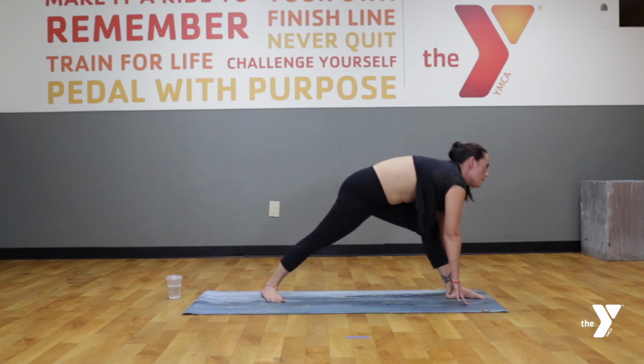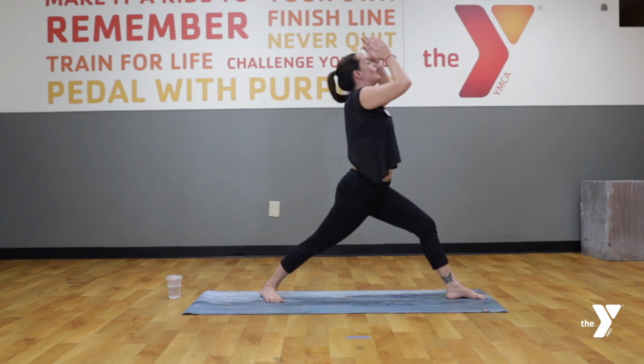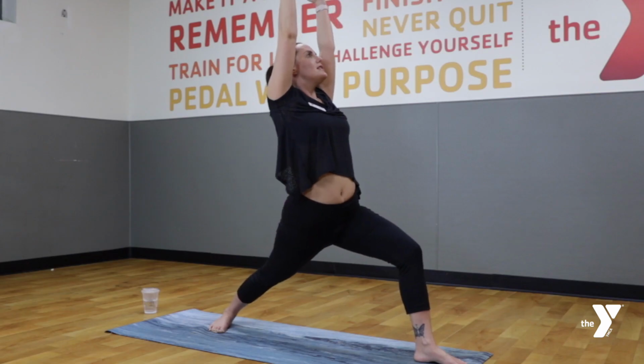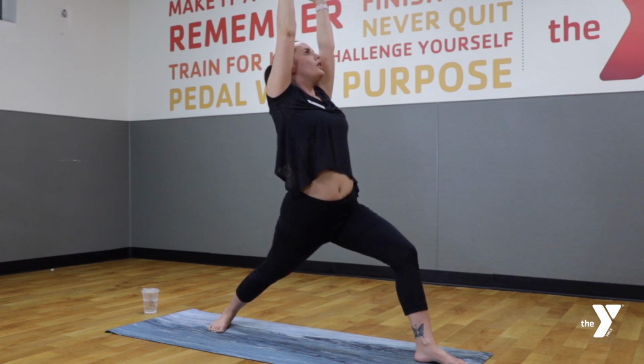Inhale to gaze up. Exhale to rise up to warrior one. Again, nice bend through that left knee. Strong arms. Hips are facing the side. Take a few breaths here in warrior one.